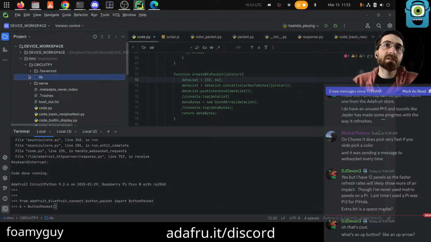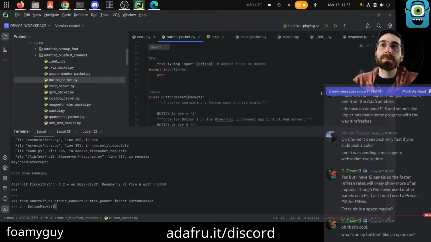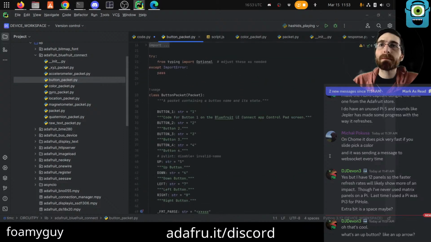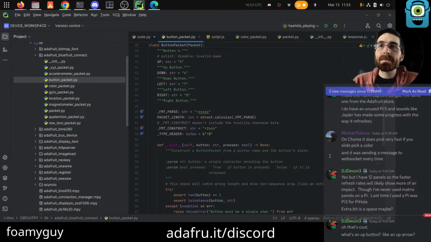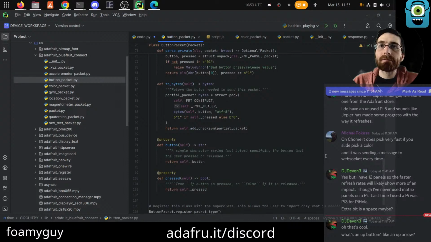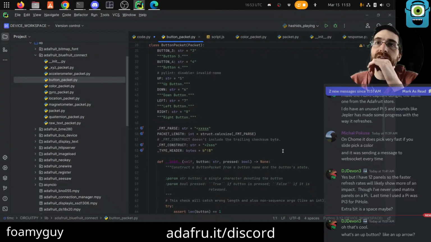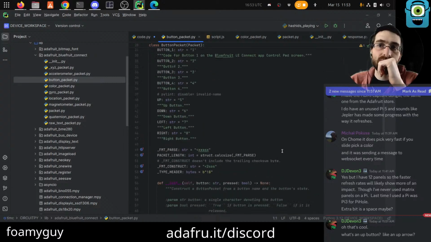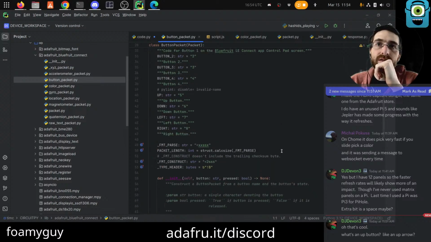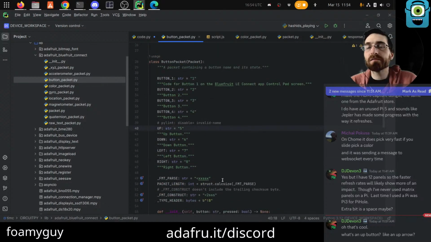We pass into that button as a string and pressed as a bool. Single character denoting the button. I guess these probably then? So 5 for up.